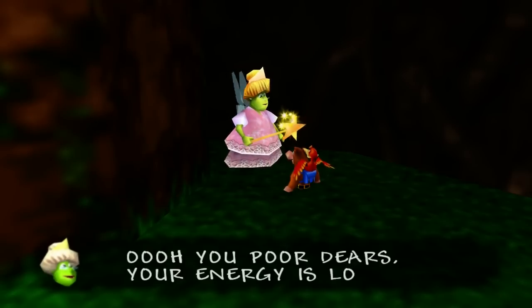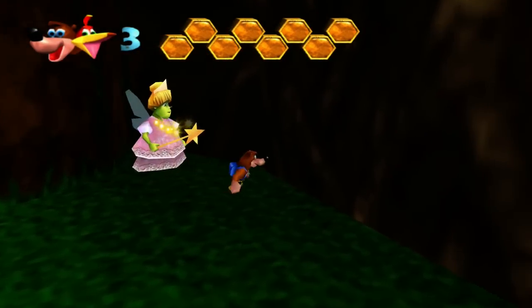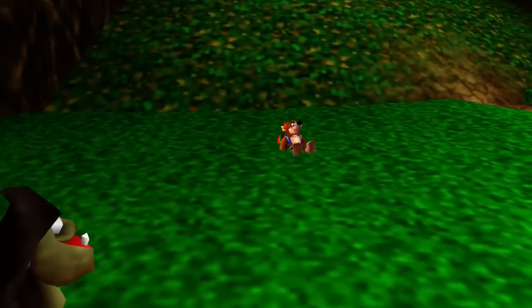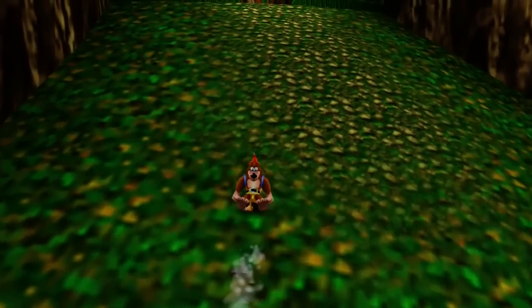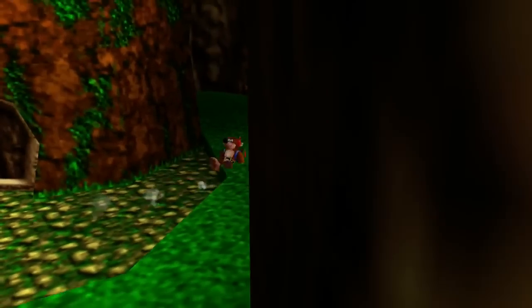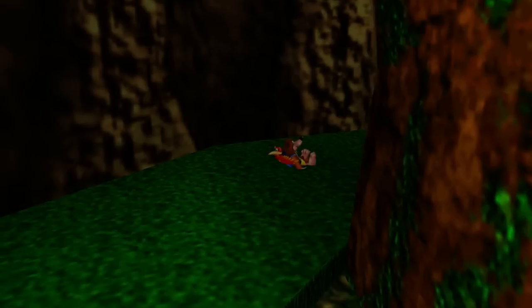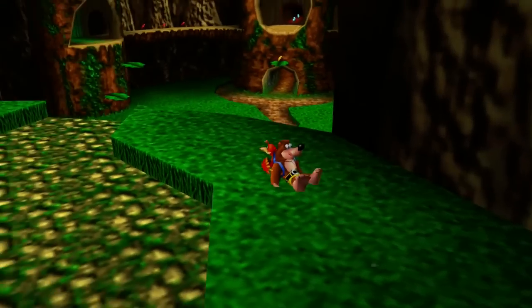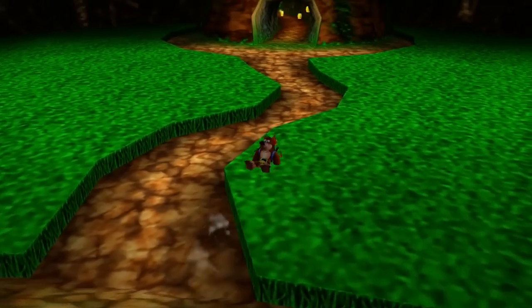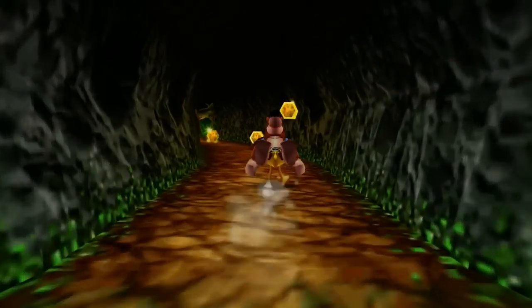Oh, you poor dears. Yeah, our energy is low, so we're gonna have to refill it because we took quite a bit of damage going through those vine things. But anyways, this place definitely looks like last world territory. I mean, look at it. It's in a big area all by itself, in a big open area, and of course, awkward camera transitions and extra life on top of the stump. Alright, but we're gonna have to find a way to get into this area. But you know what? I think I have an idea of how to get in there.